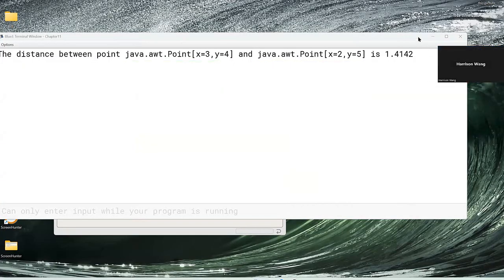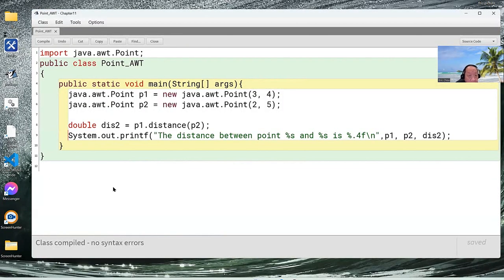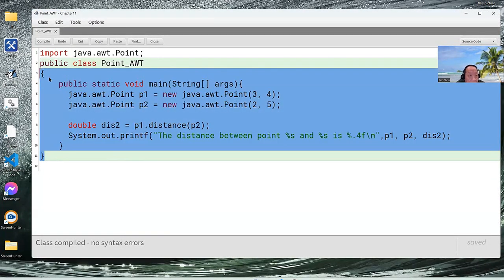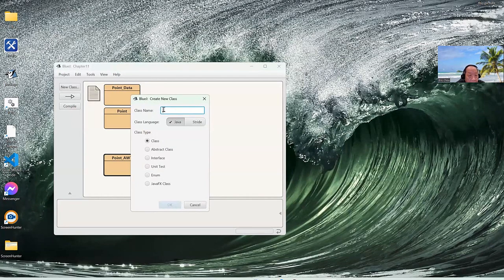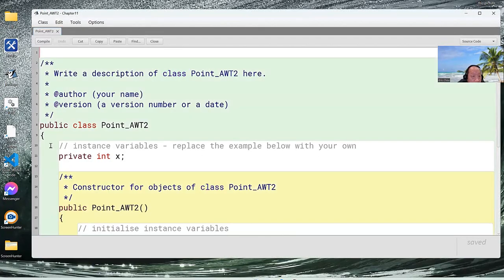Okay, so let's keep it this way. This is AWT. Let me copy this one and create another class. Let's call it PointAWT2. Let me put it over here.